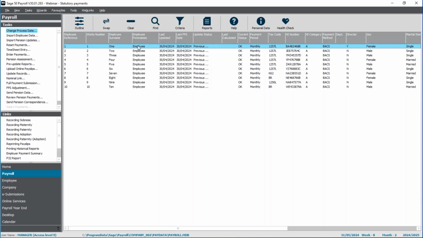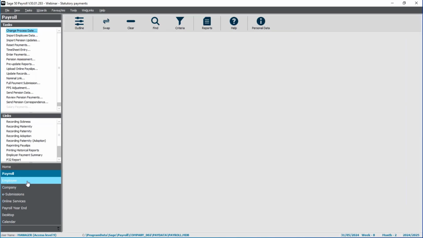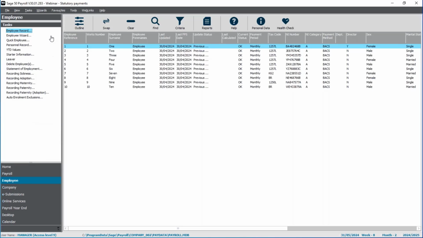So I've selected employee 1 in my list here. And then if you're on your payroll tasks, have a look in the links section for recording maternity, this link just here. Or if you can't see any links and you can't resize them, you can also go to the employee tasks and you'll find the same option, recording maternity, from the tasks on the left.